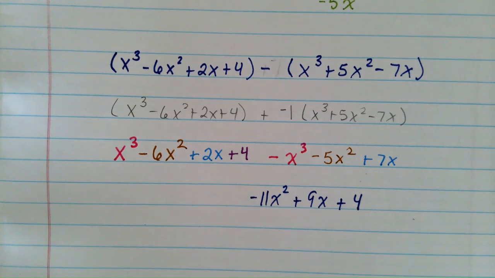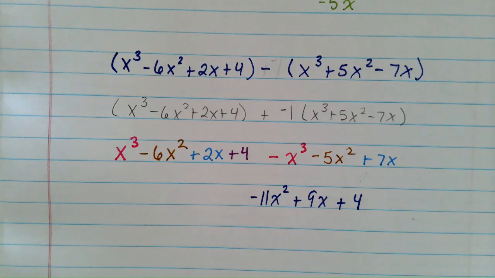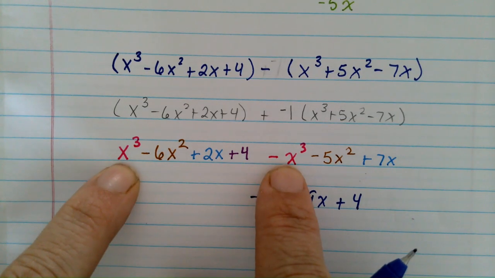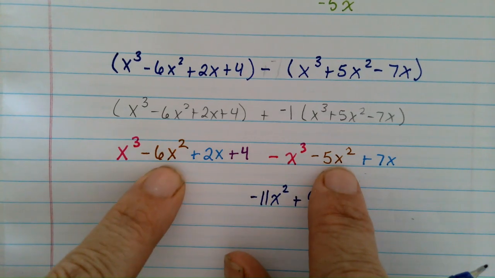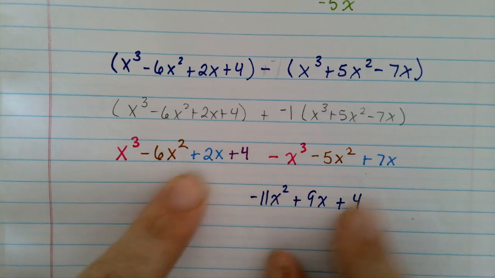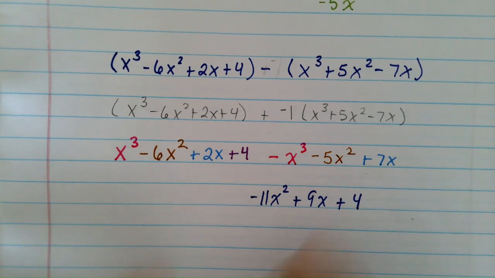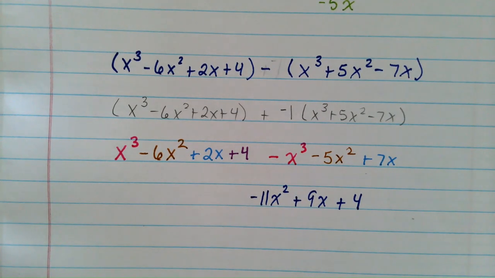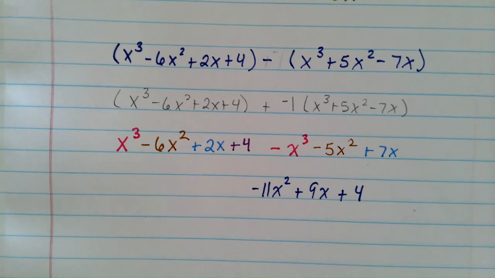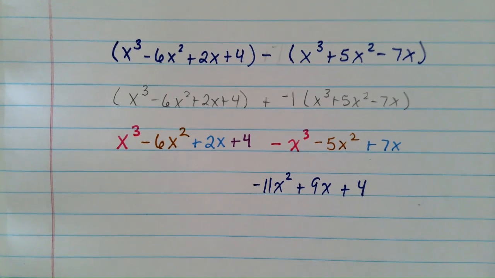So again, if it helps to think of it as xylophones or squares or just a number, then go for it. You know, if it helps to think of negatives as being back ordered, then great. Whatever helps your brain make these problems easier is what you want to go for. This is combining like terms. Technically it works because we're factoring out the x cubed and then doing 1 minus 1. Factoring out the x squared, doing negative 6 minus 5. Factoring out the x, doing 2 plus 7. That's technically why it works. But again, keeping in mind the basic rules, once you get comfortable with it, you're probably going to do those pretty naturally.